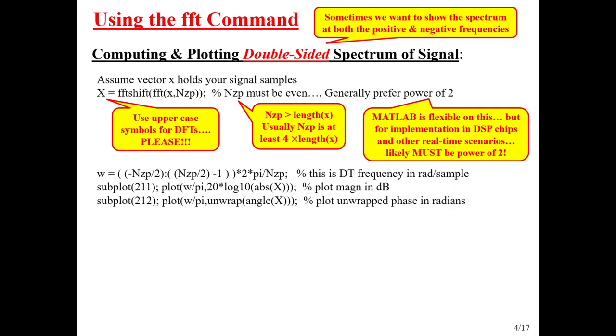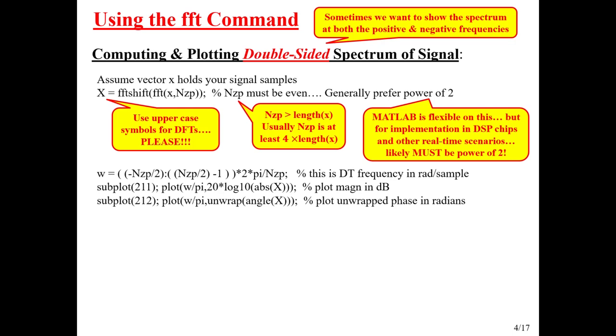Well, I should say the angle command here is nice. We're not doing atan or even atan2. There's a nice command called angle that will avoid some of the pitfalls of atan, and is a little easier to use than atan2. So I encourage you to use the angle command there. It'll give you the angle in radians, but that angle will lie between minus pi and plus pi.